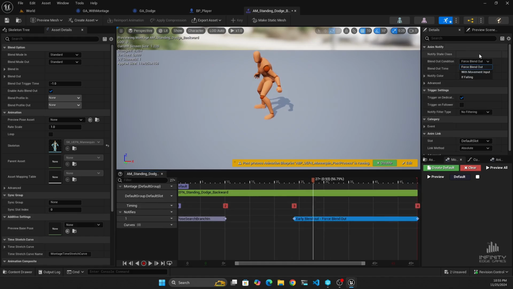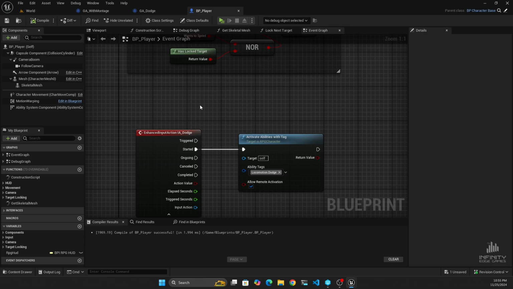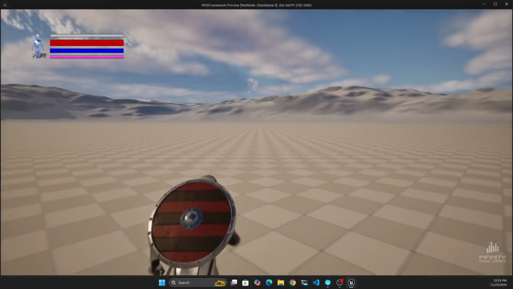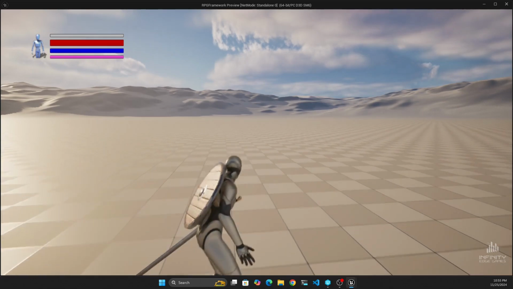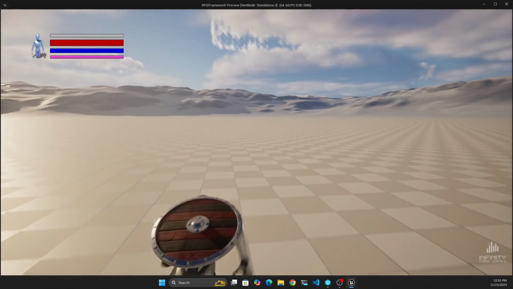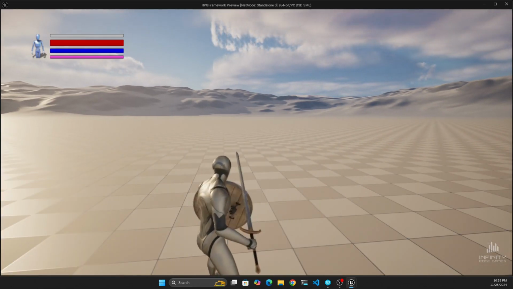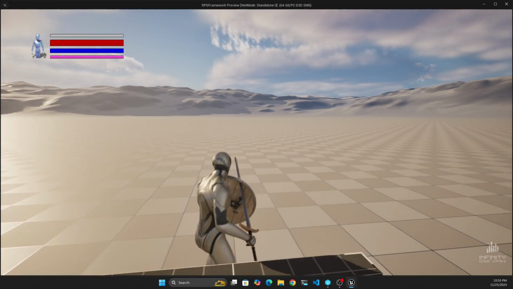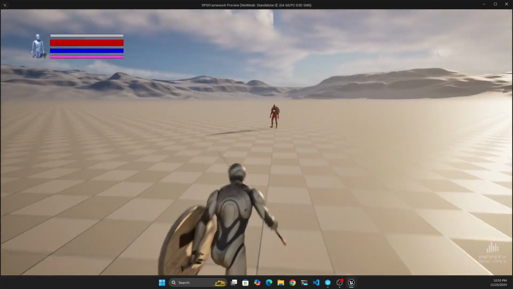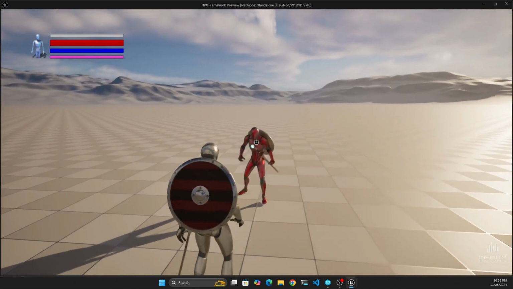Make sure to change blend out condition to with movement input. You can do this for all dodge animations. This is the result you should get. Also, you can now dodge enemy attacks.